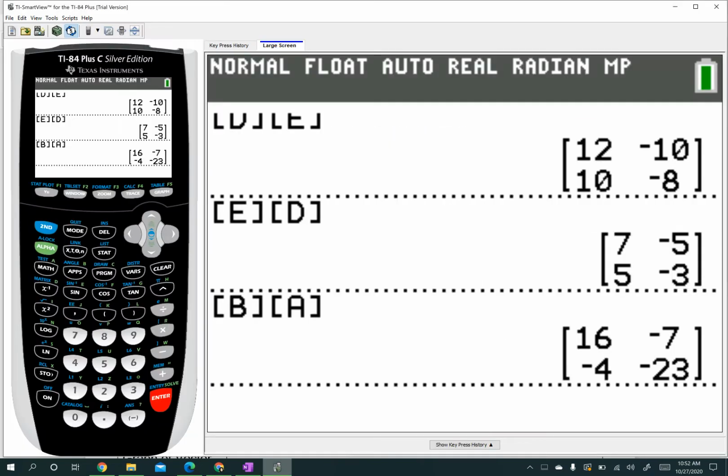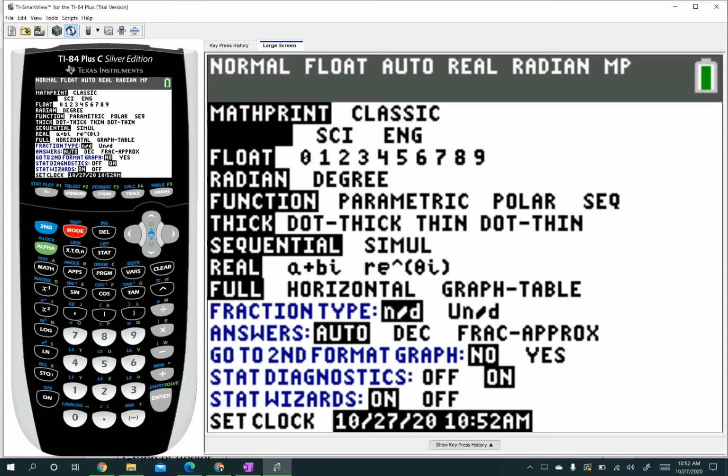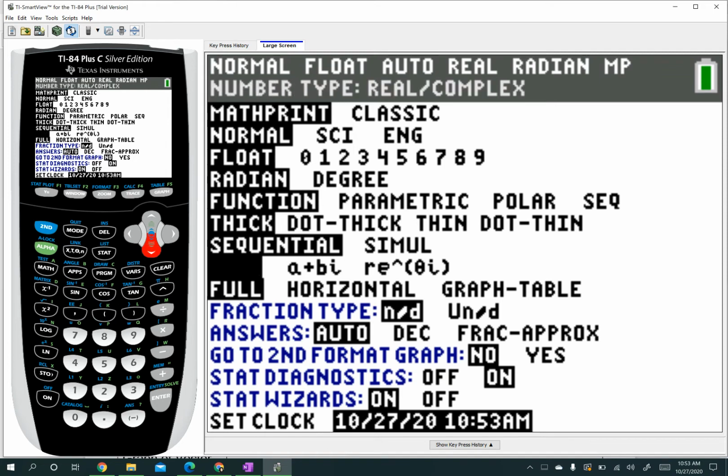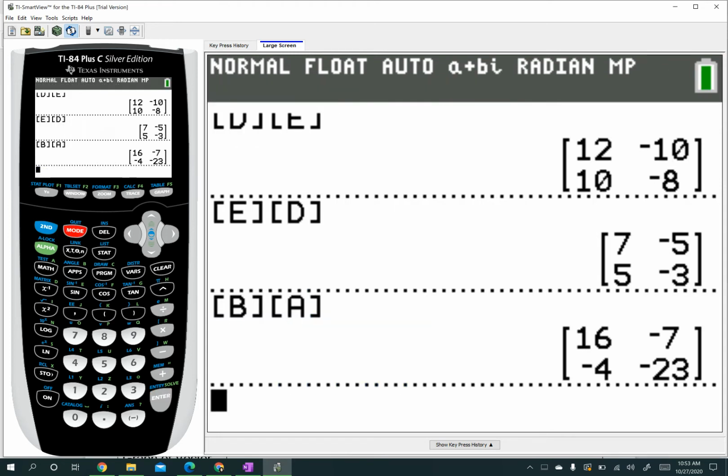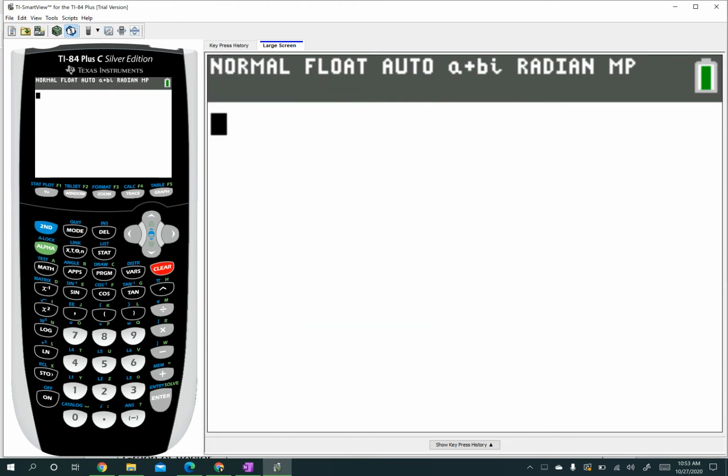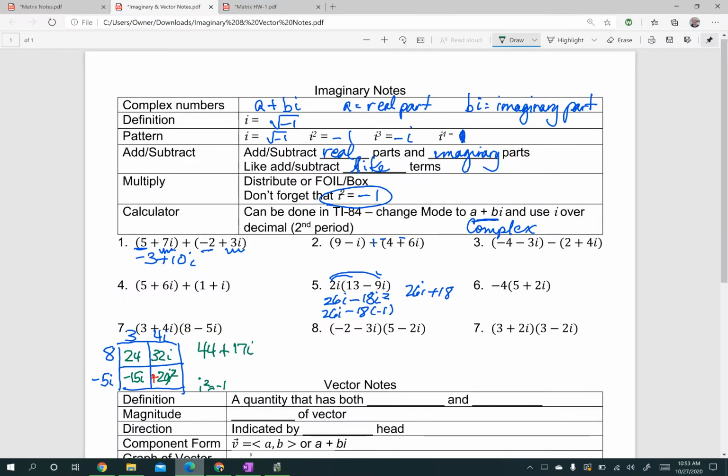Now, if we're doing this in our calculators, we would go to the mode button here. See right here where it says A plus BI. In your calculator menu, it says complex. On your calculator for Android, there are multiple tabs here. Just make sure you're on the one that says TI-84 in the mode button, and it does say complex. So we're going to go down here and change it from real to imaginary. Just hit enter on it there, and I'm going to clear this out so you have a clean screen here. And then you basically put in exactly what it says.